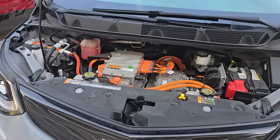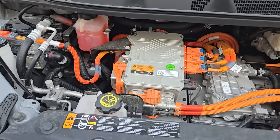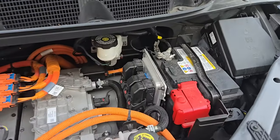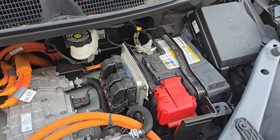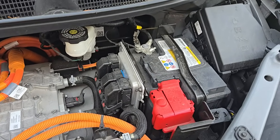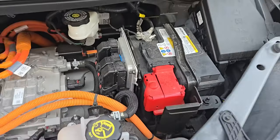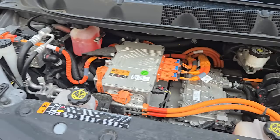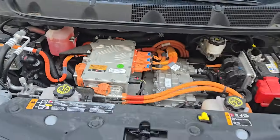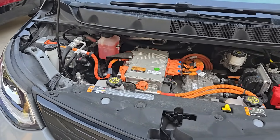When you open the hood of the Bolt, you have a little tighter fit, and what you're really seeing here is the inverter. We also have a coolant system that regulates the temperature of the battery. You also have a 12-volt battery that is used for signals and things like the display, and you still need to change out that battery every two years — it's a standard ACDelco 12-volt battery with decent access. The interesting thing is I can actually drive 100 miles and come back and still put my hand on this component here. You don't have heat tearing up the EV the way it would tear up a gas-powered car.